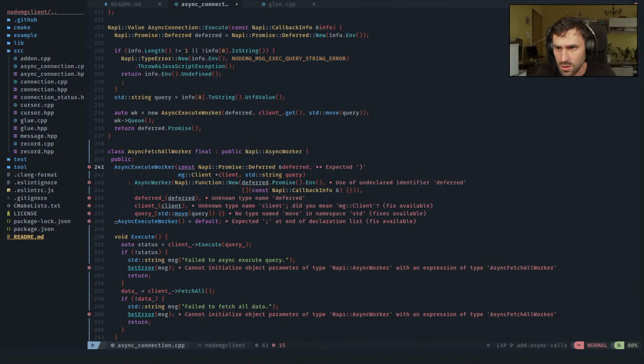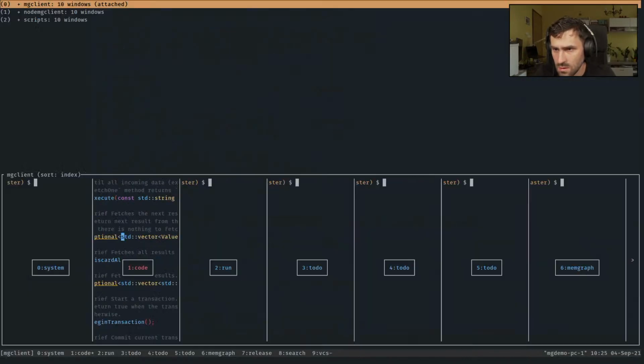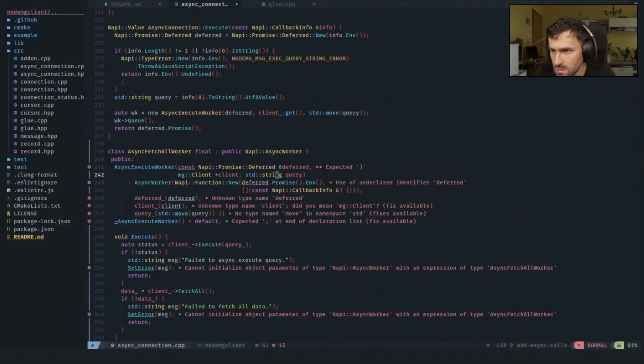Async fetch all worker, yes. We need that fetch all. I think fetch all doesn't have any parameter, which is fine. We are good with deferred. We need that client std move.